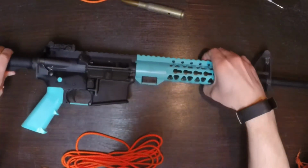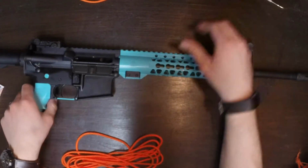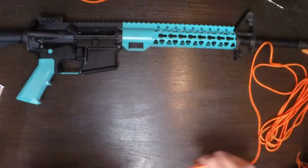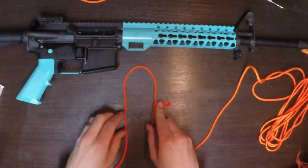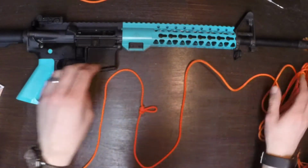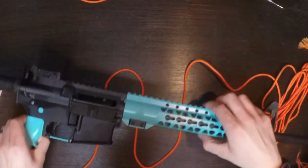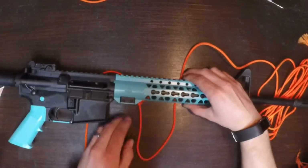So here's my rifle. And I'm just going to push it back and out of the way for a second. And I want that in the middle. That's going to go like this. That's going to go down there. And then I'm just going to lay the rifle on top of it and set it here.